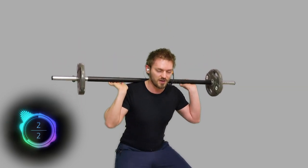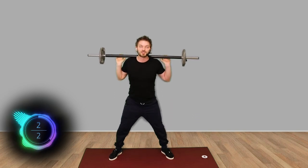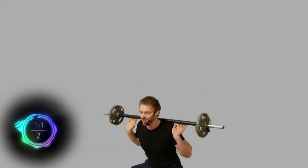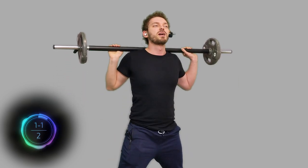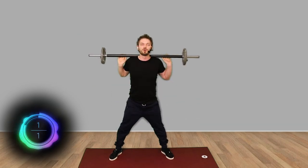This is the second round, and the last one. Your timing: drop and stop. Halt. Then push. Your core is braced, and you feel the burn. Button hops. Down, half up, down, and push.